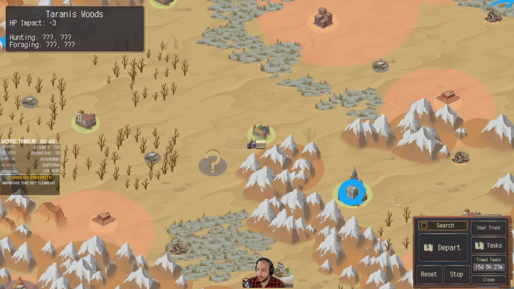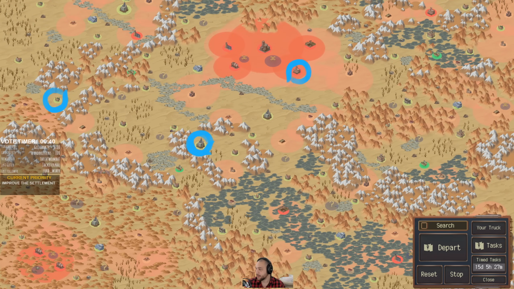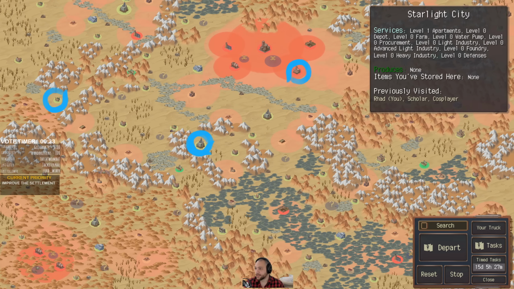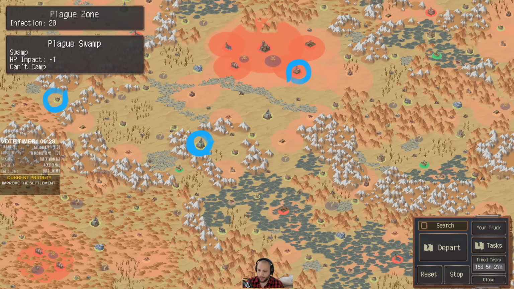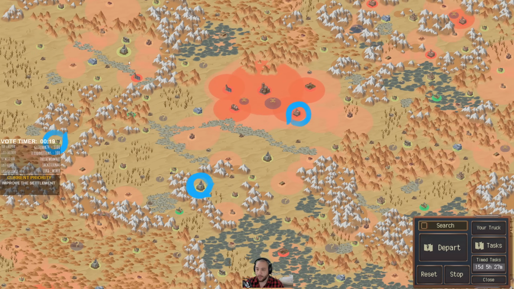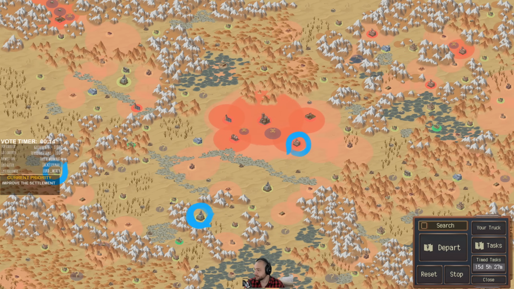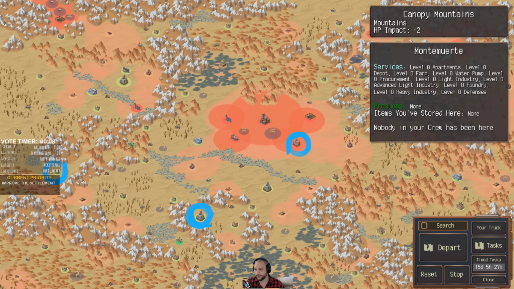With that said, here is the map. So I'm going to have you guys decide on what city I should invest in. So there's Starlight City, which is the central. Then there is the eastern city of Daybreak. There is the northeastern city of Steelton. And then the sort of west central Monte Muerte.